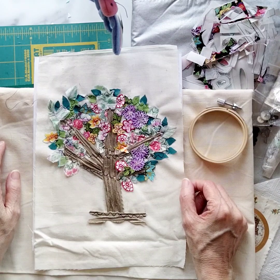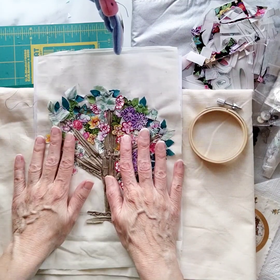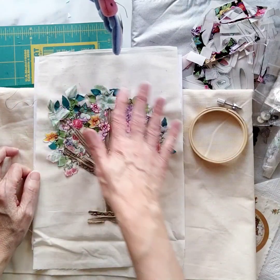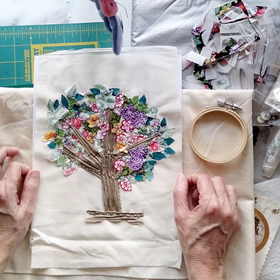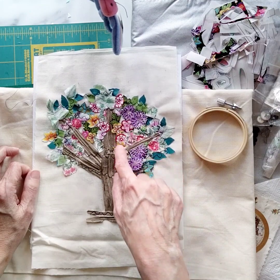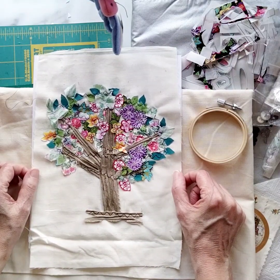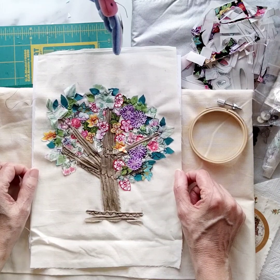So thank you so much for being here with me today. I hope you will pick up one of these beautiful Family Tree Heritage Slow Stitch kits and make one for yourself. And you can do the leaves in any color you want. This is just the color I came up with, but you can just have so much fun with this. You could actually take the flowers and cut leaf shapes out of those. So just have a lot of fun with it. It's just a great little project to do. And sitting on the couch, oh my goodness, I had so much fun doing this kit, and I just hope you will give it a try.